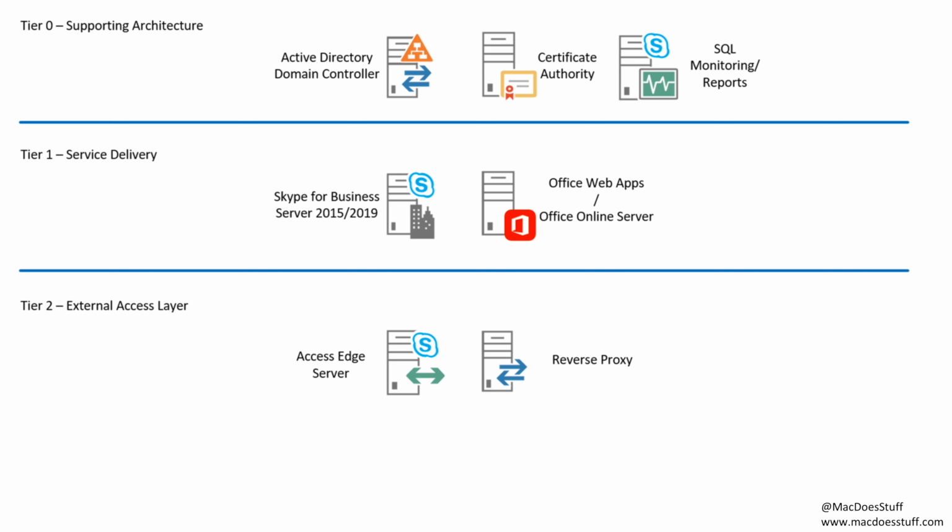So as I mentioned, Skype for Business runs on a tiered architecture, and there are different versions available depending on the high availability that you want. What I'm going to do first is just take you through the architecture of a standard edition. Now this is just the basic configuration of Skype for Business and what you need if you just want to provide a decent service to your users. So let's look at each particular tier.